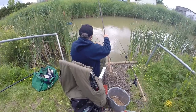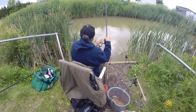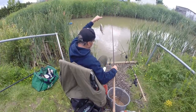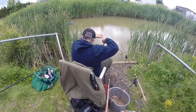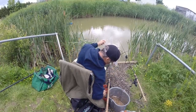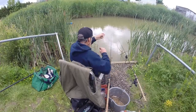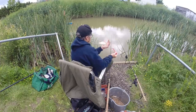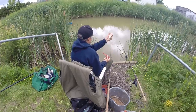Another fish on, boys, and this one is third species, a nice roach on dead maggots. He's even swallowed this one. He has really toasted it down there. Tells me he likes feeding on it. Here he goes.